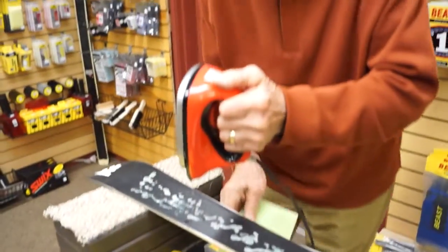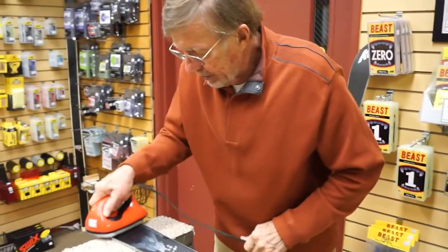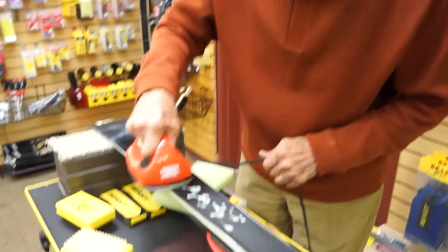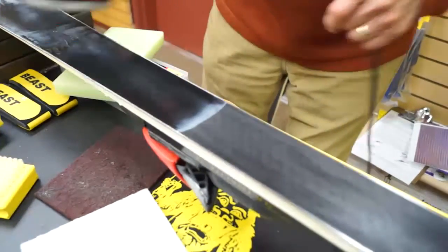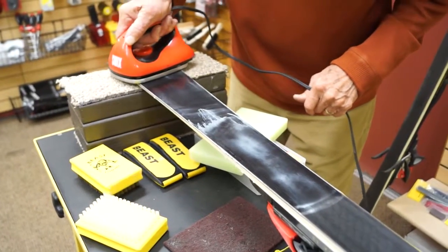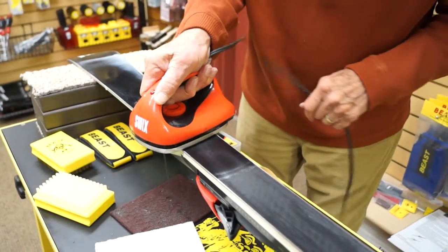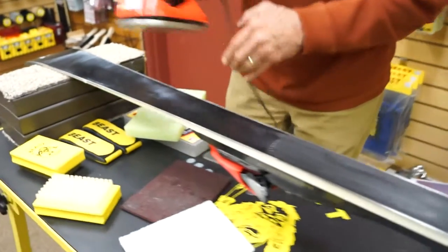Okay, then we'll spread the wax and move it around a little bit so it's fully saturating from one edge to the other. Okay. Then we'll go back to the tip and we'll take a slow pass down. You'll see that the wax is staying liquefied a little bit after I pass over.